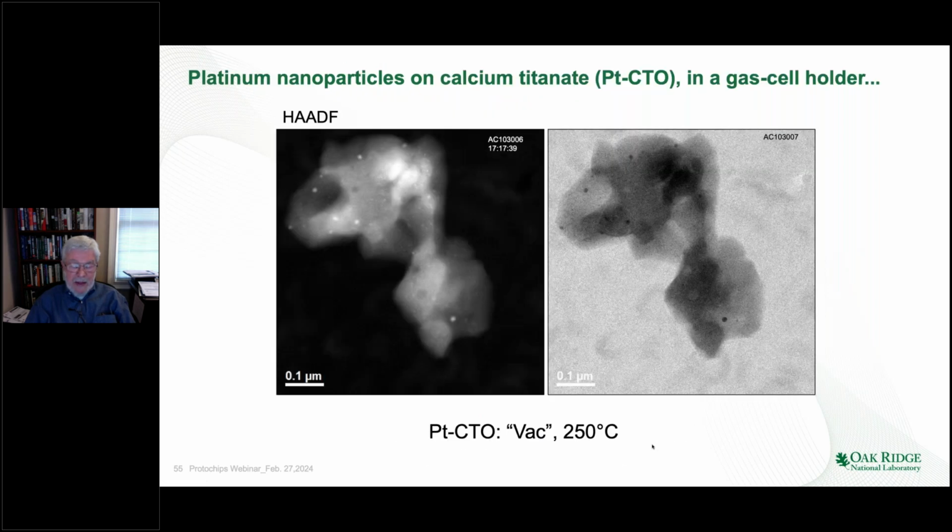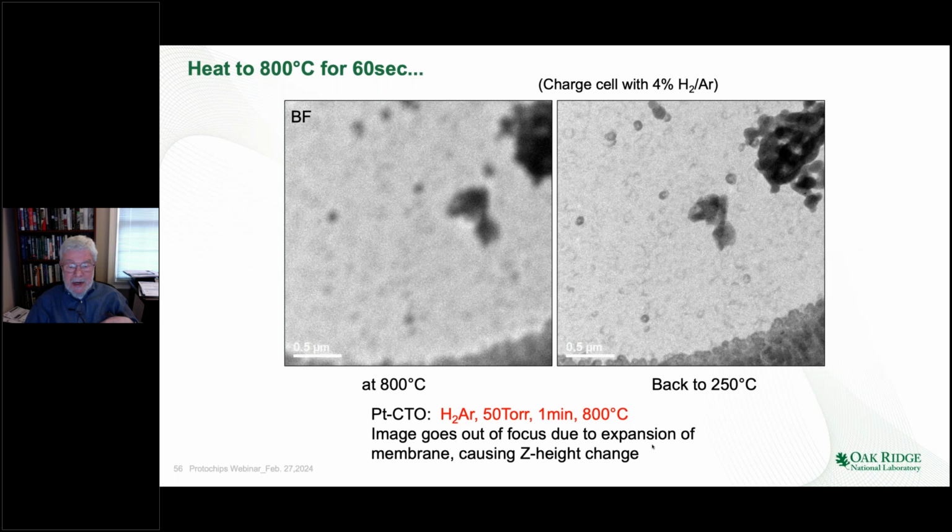This is in vacuum. 50 torr, 1 minute, 800 C, quench it. So this is done for 60 seconds. It wasn't done for 61 seconds or 59 seconds. It was done for 60 seconds. And that it's heating up because it goes out of focus. So this was taken in the middle of that 1 minute.